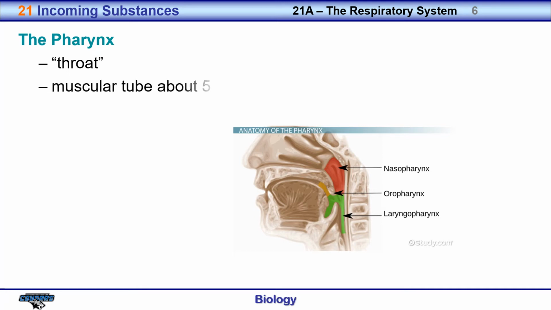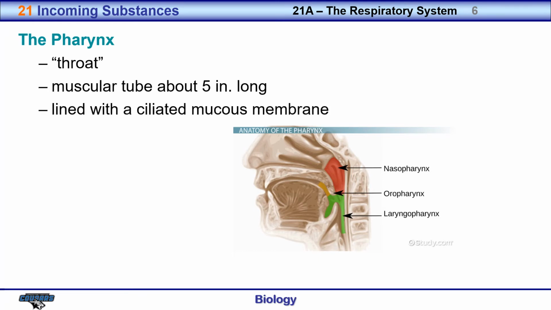Now the pharynx has a bunch of different openings. It has about 7 of them actually, and these openings are, you have 2 of them from the back of your nasal cavity for air to flow through down to your lungs. You also have 2 passageways that go from your throat to the backside of your eardrums, called the eustachian tubes, and their job is to equalize the air pressure.